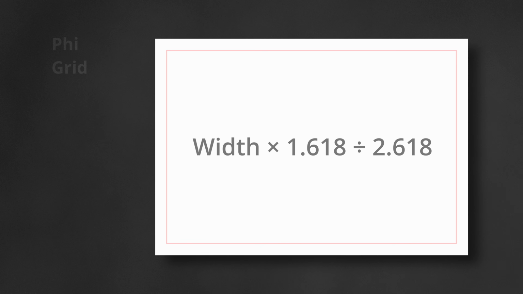Well, one way is to use this ratio of 1.618 to construct a grid. The golden ratio is what's known as an irrational number, which means that every digit after the decimal point goes on forever, does not repeat, and cannot be written as a simple fraction. To create a grid, take the overall width and multiply it by 1.618. Divide by 2.618, and this gives the measurement for the longest length. This can then be mirrored for the other side and then repeated for the height. This is also known as a phi grid.